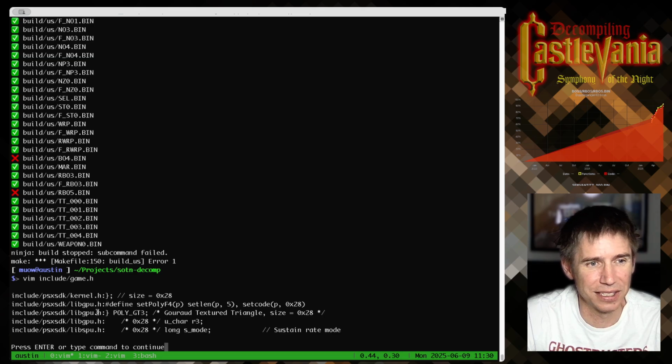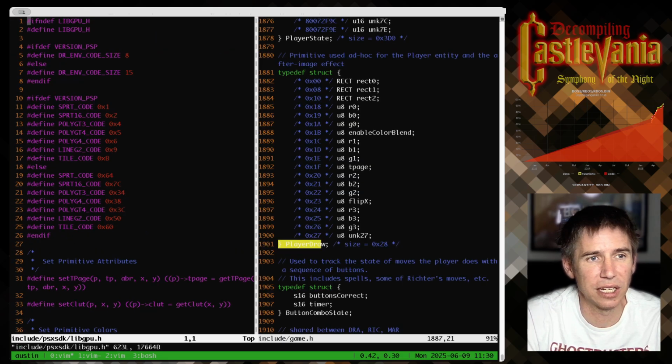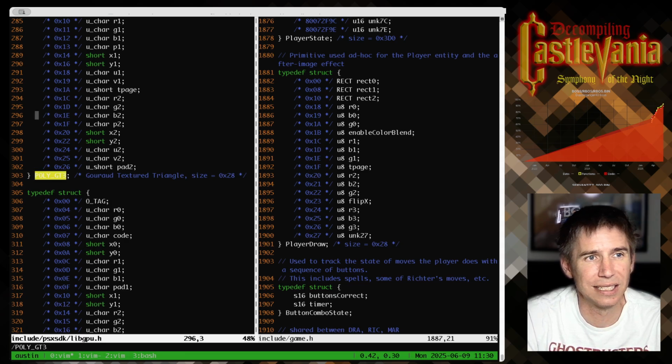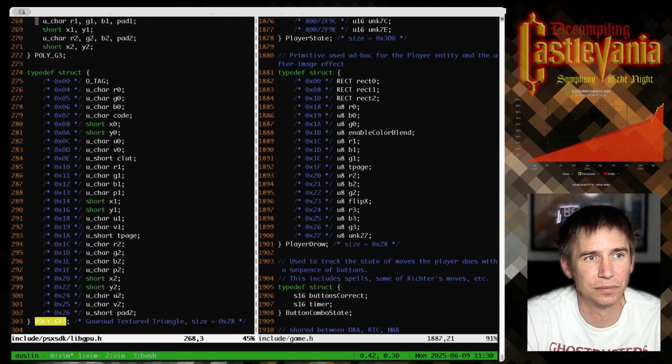PolyGT3. So yeah, this is almost certainly a PolyGT3. Let's put these side by side and see if that's the case. And maybe it's not. It's not. Okay, so I'm wrong. That's okay. I can be wrong. Let's look at some of these. So some of the colors definitely are aligned, but others aren't.